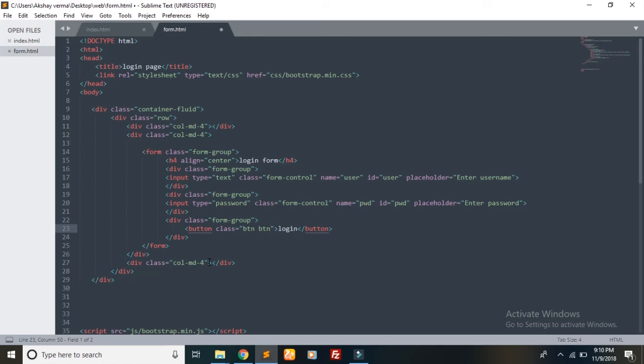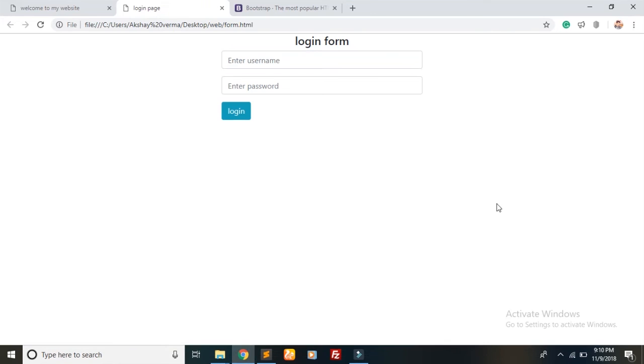So we are going to use info here. As you can see, we have a fancy login button which is blue with white text, and it also has a radius.